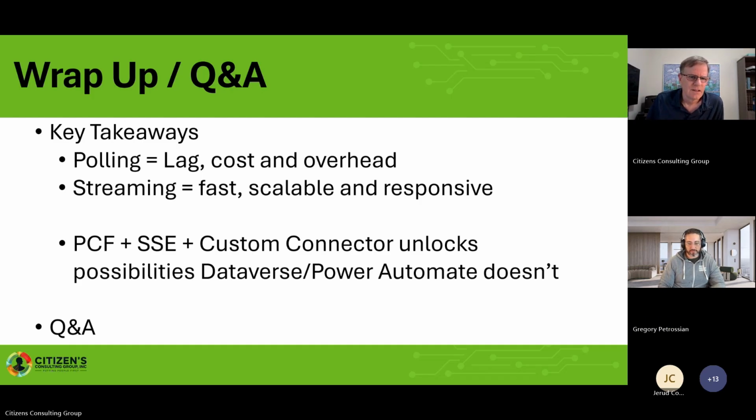Yeah. All right. So, just key takeaways, right? Polling, you have lag, you have cost, you have extra overhead. Streaming's fast, scalable, and responsive, right? And using PCF, server-sent events, and custom connectors unlocks possibilities that Dataverse and Power Automate just don't have available to them. So those are my key takeaways.